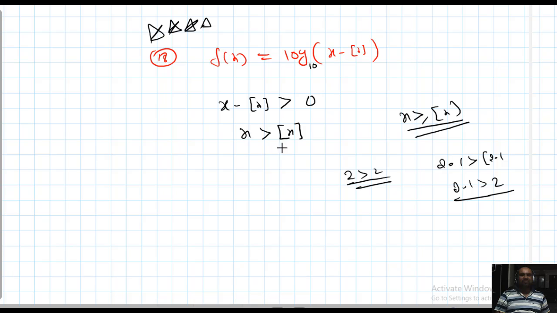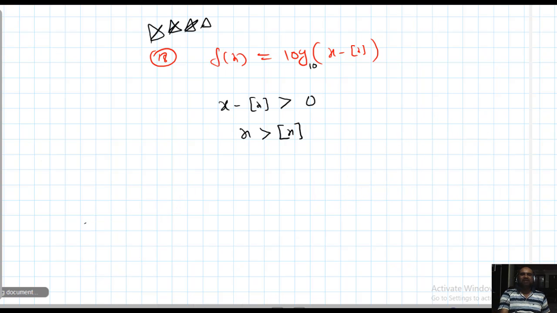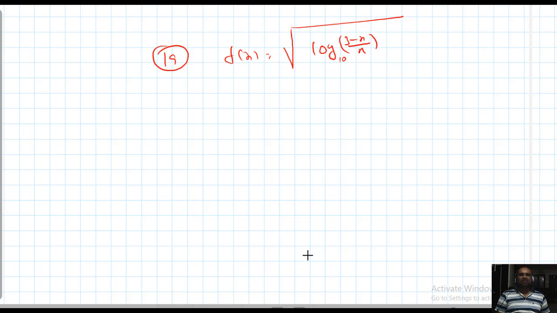Okay, understood? So for example, minus 3.4 is taken, and it is greater than step of minus 3.4. So minus 3.4 is greater than minus 4, correct, no? So anything you can take instead of x except integers. That's why I can say that the domain is all real numbers except integers. Domain of f equals all real numbers minus Z. Interesting problem.